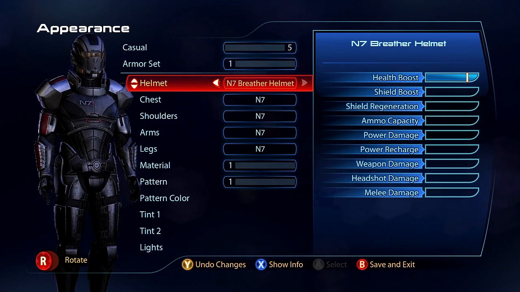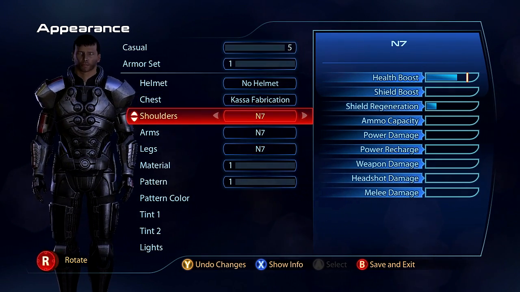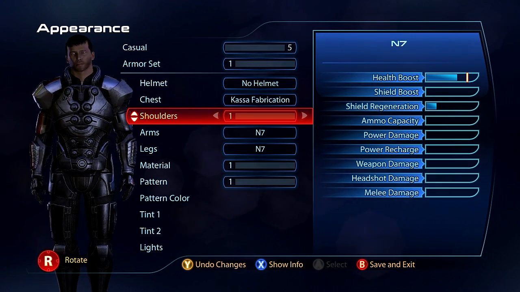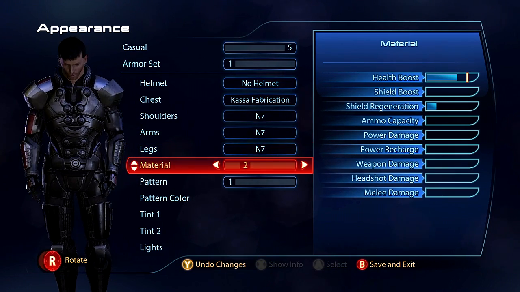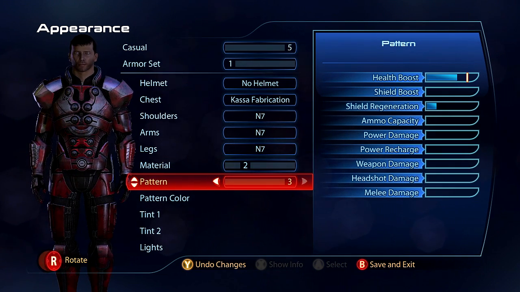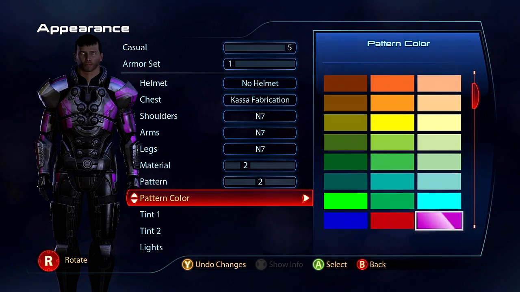Got the breather helmet. So just three. Okay. I only got one, this one. Alright, now materials. We can change that up again just like last time. Get shinier, I guess. Alright, so here we got all the different colors you can use.